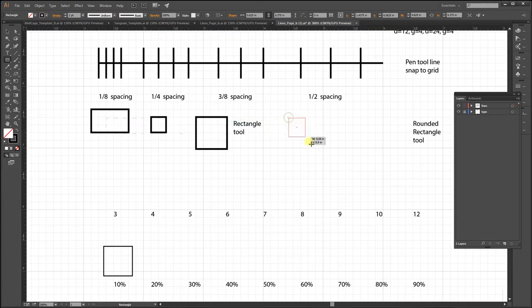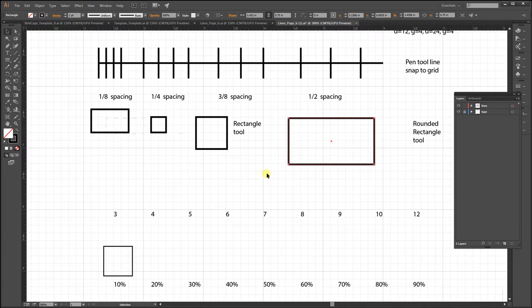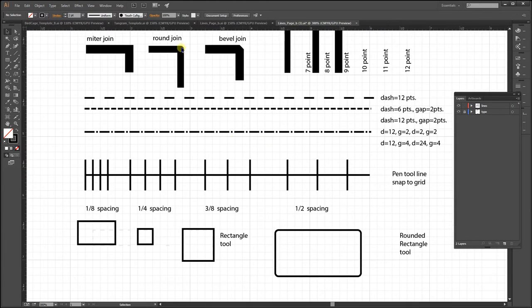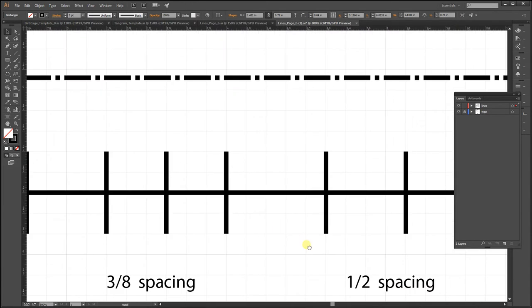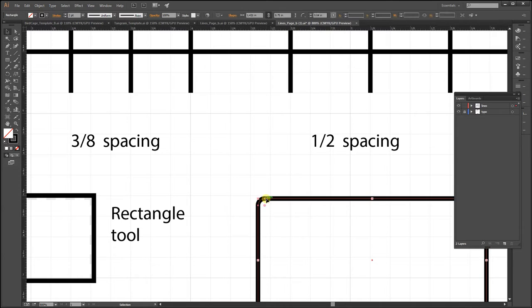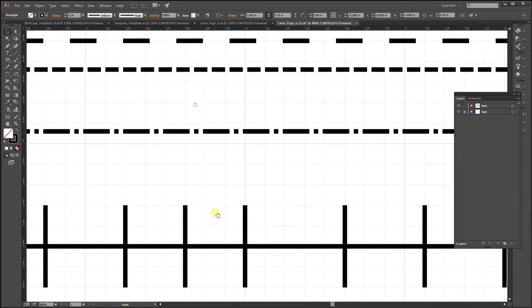So if I draw a rectangle, there we go. I go back to my move tool. See these little dots? There's 1 in each corner. If I pull these, what this is doing is it's actually changing the path. Even if it's just a little bit, like I'm going to bring this, there we go. So I'm kind of making this look like this. It's a little bit more rounded than that. But if I zoom way in, you can see that the path is actually altered. There's a curve in the path.